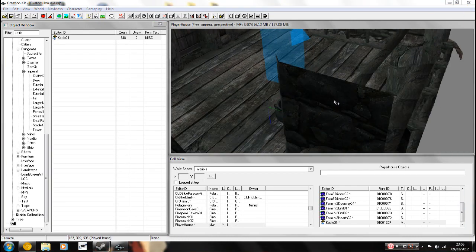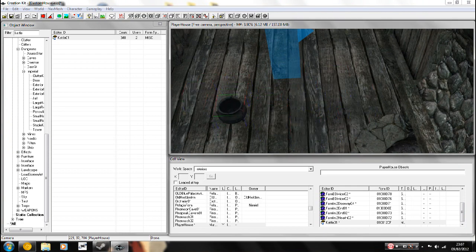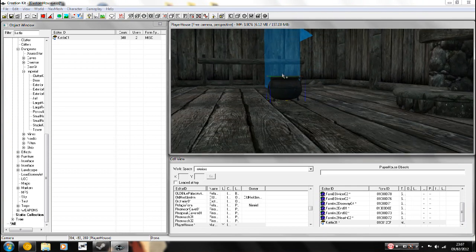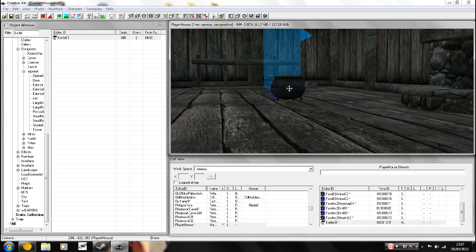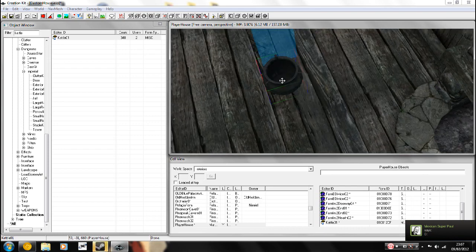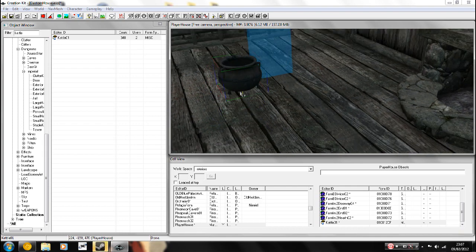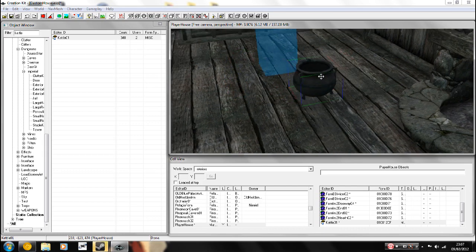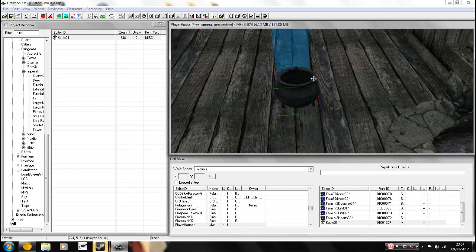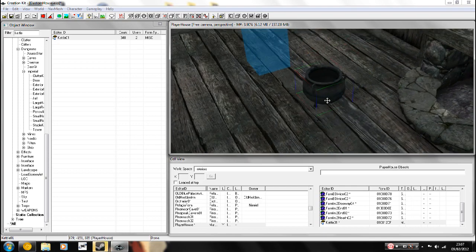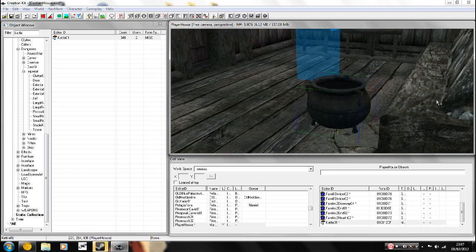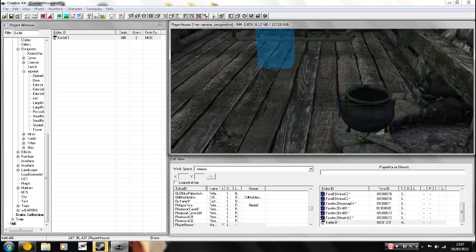Alright, so we've got a kettle, and if you just click and drag, that's standard movement. But let's say I want it to be a little bit higher off the floor for some reason. If I hold Z and then click, it will only move it on the Z axis. The same is true for the Y axis and the X axis: hold Z for the Z axis, Y and X for each corresponding axis. It just allows you to fine tune your object without risk of moving it out of place. So if I've already got it set up nicely where I want it, I can just hold Z and drop it down.